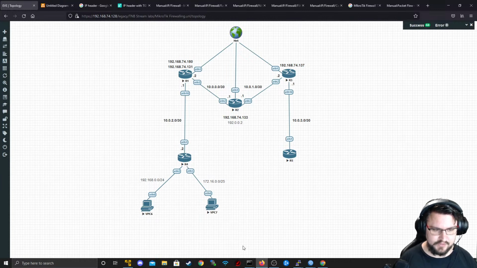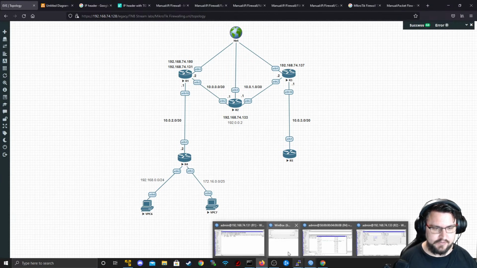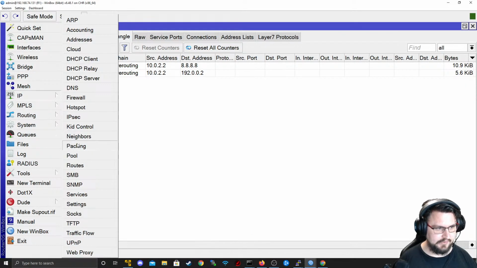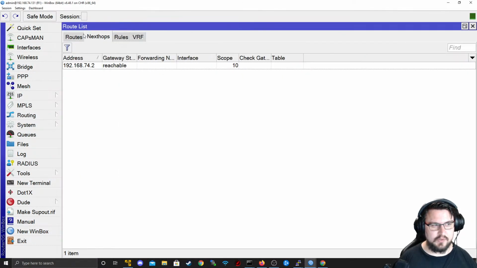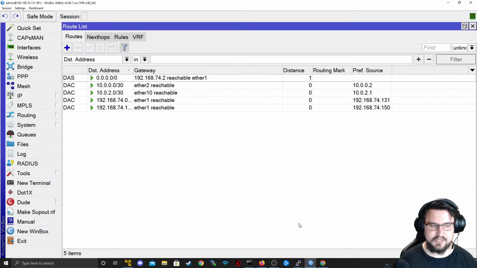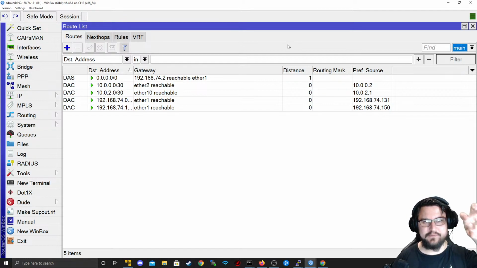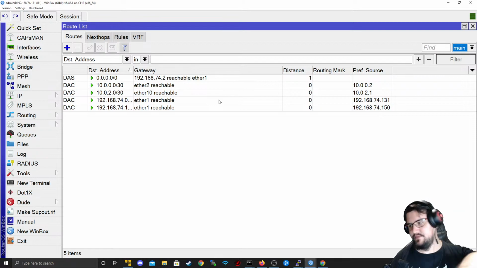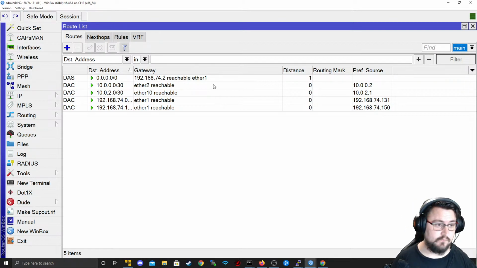put them in different VRFs. But this is going to be like a VRF light type of situation, nothing too extreme. And I know I'm talking about things that not everybody might understand. But in essence, a VRF, think of it as, if you look at a router's routing table, a VRF is like having a virtual routing table for an individual service or customer or something, which is very, very useful. But you don't just need to start putting in VRFs if you don't know what it is. So don't worry too much about it. I just want to show you what we can achieve with a Mangle with a VRF.